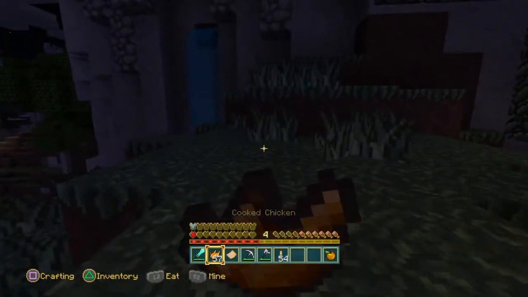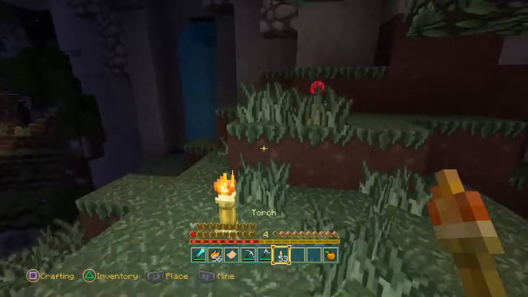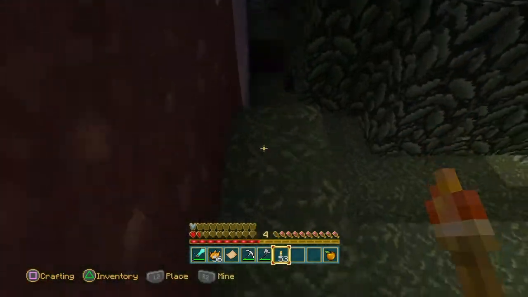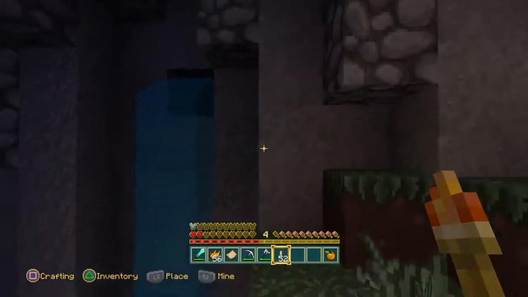So what is over here? Can we actually go anywhere? Is it just a decorative... What was that? Oh, no, it's a witch. Where is the witch? I don't know where the witch is.